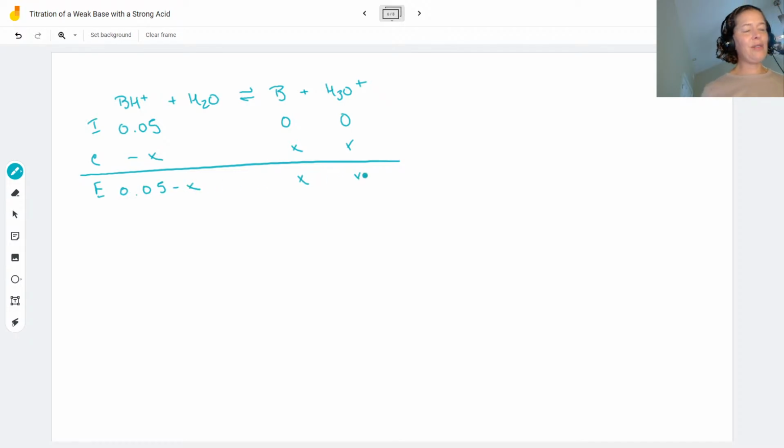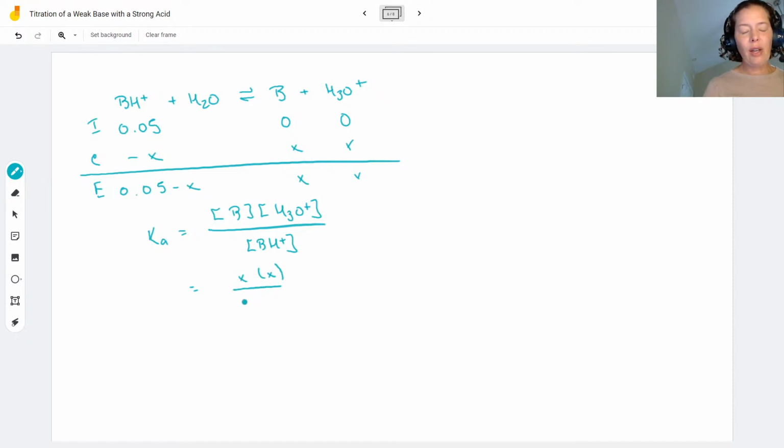I know sometimes you feel like you keep doing the same equations over and over again, right? Okay. Notice I call this a Ka because remember your protonated base is the conjugate acid of your base. It is a weak acid. And now I need to plug in here. So this is X times X over 0.05 minus X. And you might be wondering at this point, we don't have Ka. We've got a Kb, but we don't have a Ka. And yes, you're exactly right. We don't have a Ka, but we can get a Ka.